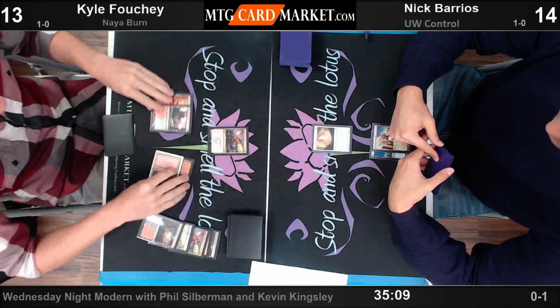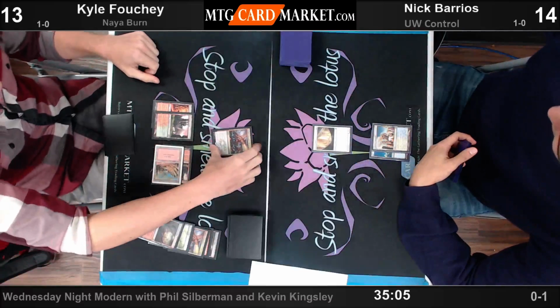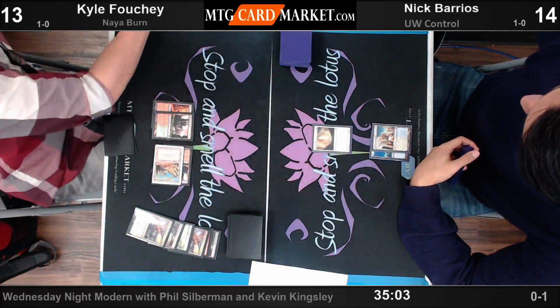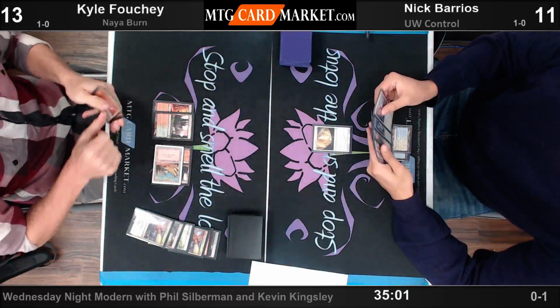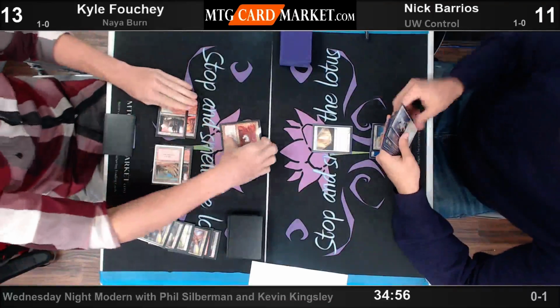Is he going to Skullcrack here? I think he wants to empty his hand before he plays Eidolon. Yeah. So he doesn't take too much damage. Nick says that's okay. Goes to 11. If you're not going to play around Mana Leak, you definitely play both of these. Oh, they both resolve? Yeah, that's huge.